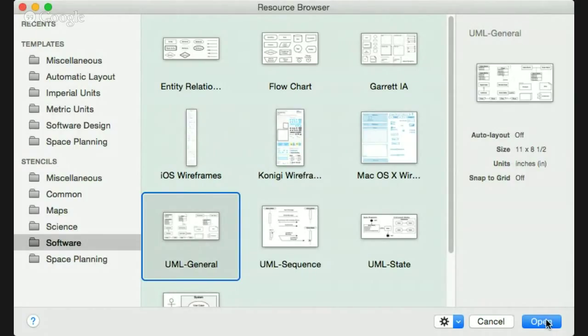Now you don't have to know this stuff. You don't even have to use UML. You can just use boxes. You could actually even go a step further and just use paper and draw sketches, right? I do that all the time as well. UML is a design language that allows you to communicate software design in sort of a more defined way. A lot of computer programming and computer science programs will teach you how to use UML. I don't tend to use it very often myself, but occasionally it comes in handy.